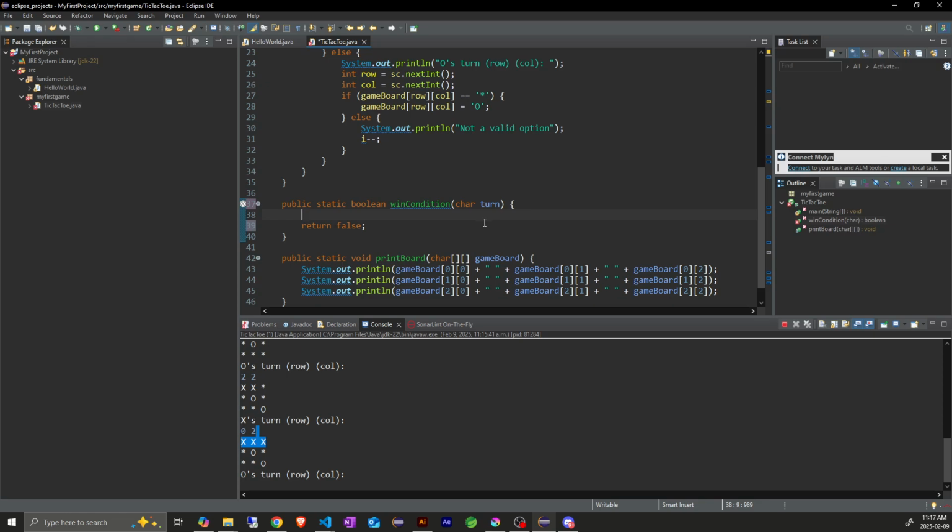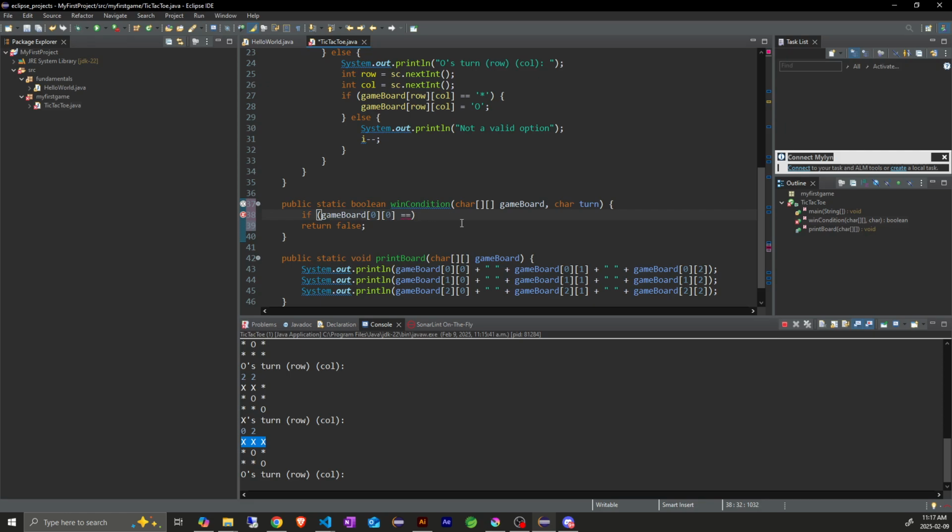And what we're going to do here is now code in the win condition. So the way we're going to do that is basically check if all of the values match. So what we could do is an if statement. So if game board of 0 0, oh, and we'll also need to pass in the game board because we need those values. So we can pass it in as such.